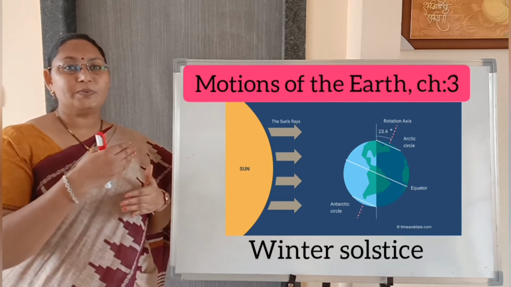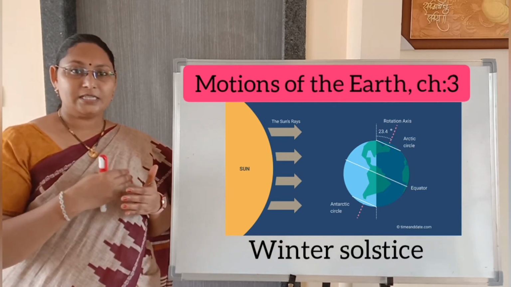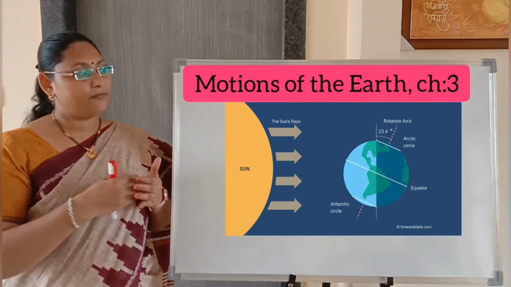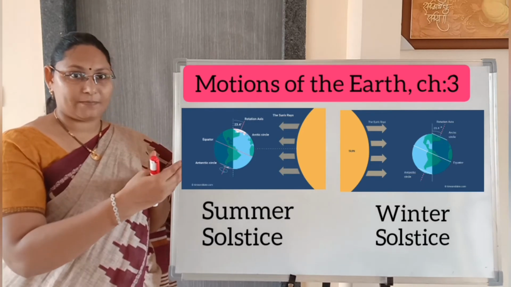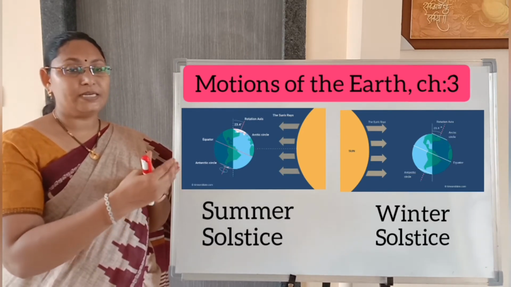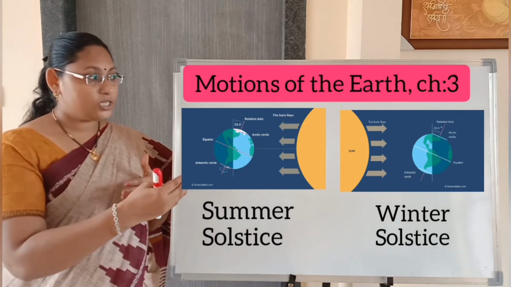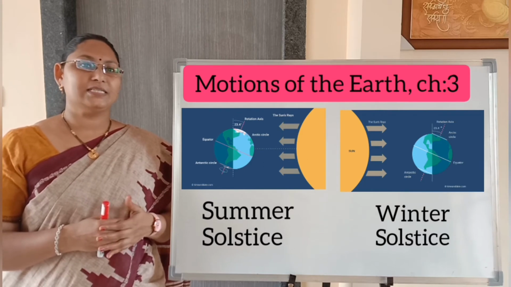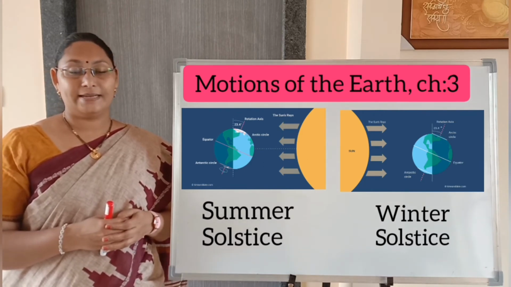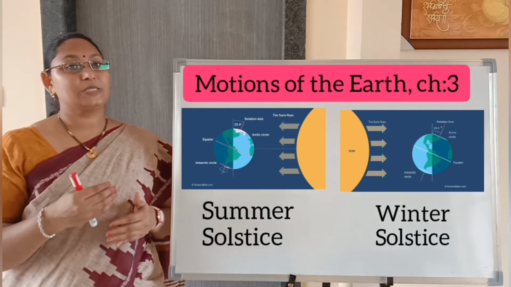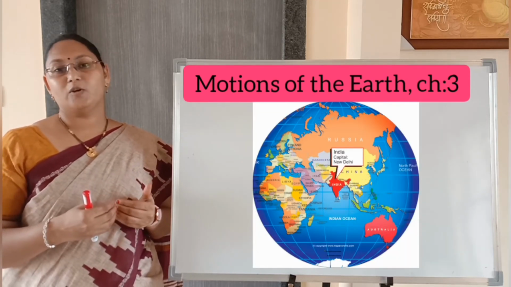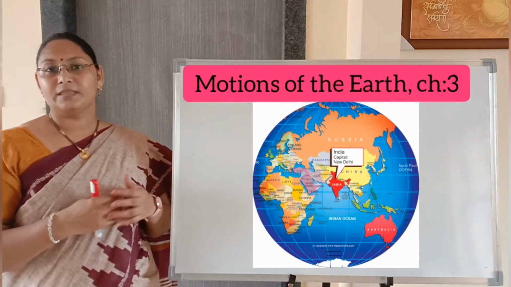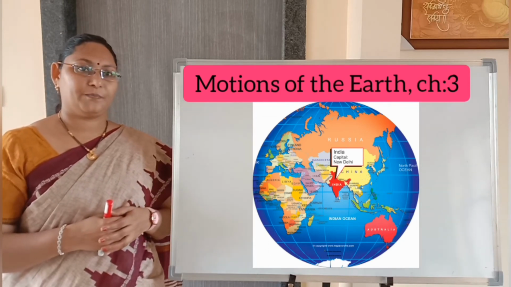So, when northern hemisphere is experiencing sun's rays or summer, we call it summer solstice. And when northern hemisphere is experiencing winter or southern hemisphere is experiencing the summer, that position of the earth is called winter solstice. In Australia, Christmas celebrations are in the month of December, that is the summer to them, where we are experiencing the winter. Why? Because India lies in northern hemisphere, Australia lies in southern hemisphere. That's why we have the contrast seasons.